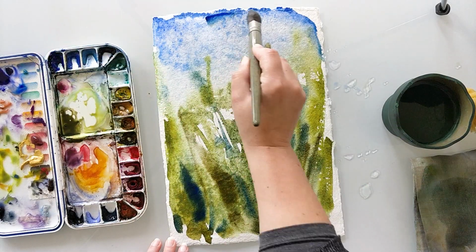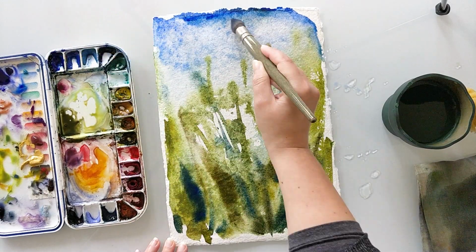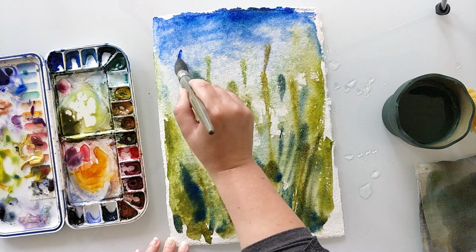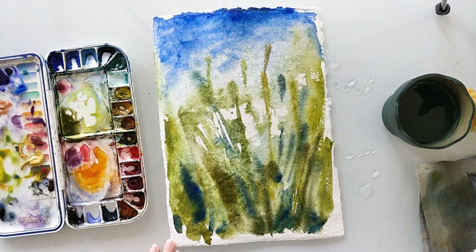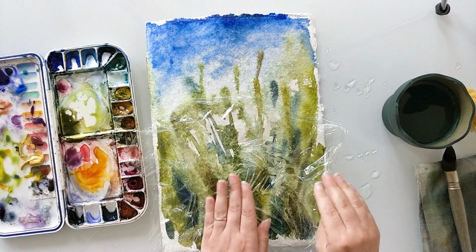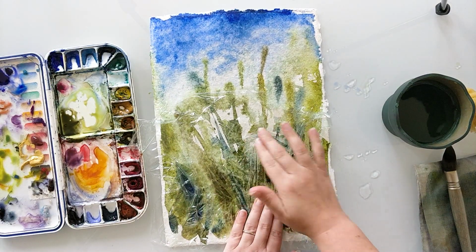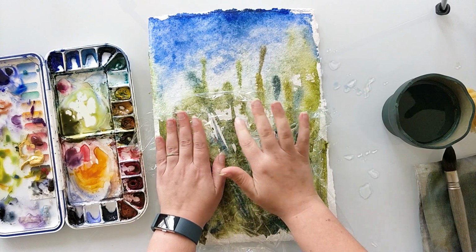But the colors are pretty strong, and I do like that, but wait for it, because watercolors are still very strong wet, but sometimes they can dry much lighter than you think. At this point I'm quite happy with the quality of the paper, and I like the texture of it very much. And I will make a last try on it before letting it dry. I will try to create a texture with a wrapping plastic. So I put the wrapping plastic on top of it, and I will let it dry, and it will take a long time because it's a heavy paper, and with plastic wrap on top, it's almost double the time to dry.